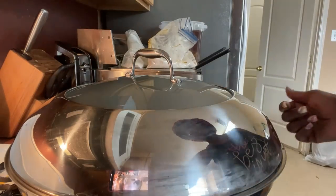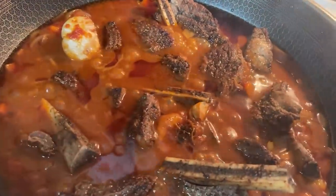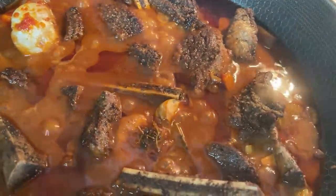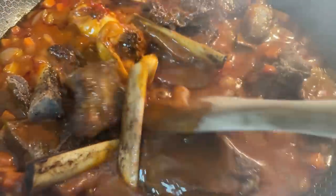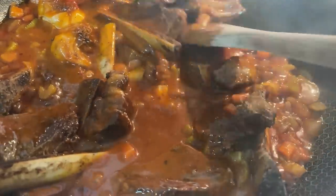Beautiful. 40 to 45 minutes, y'all. Y'all, look at this. Oh, my God. It looks amazing. Uh-oh. Thank God this is a non-stick pan. Oh my God, it smells amazing.